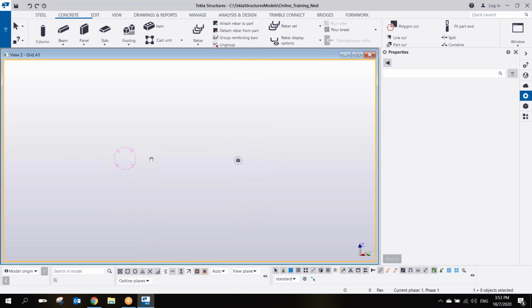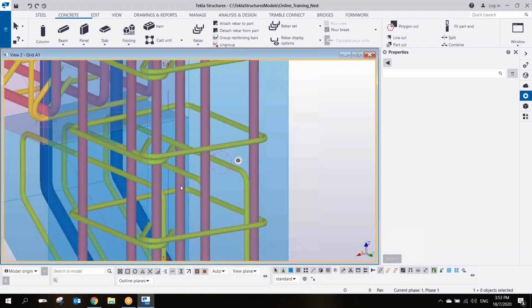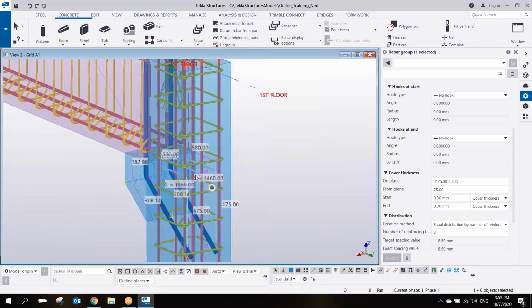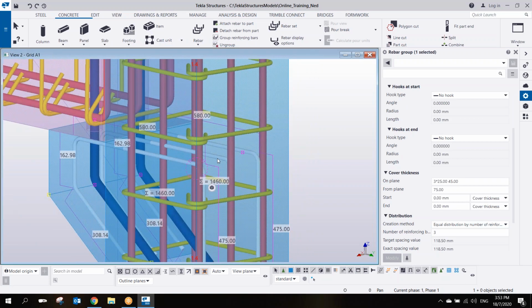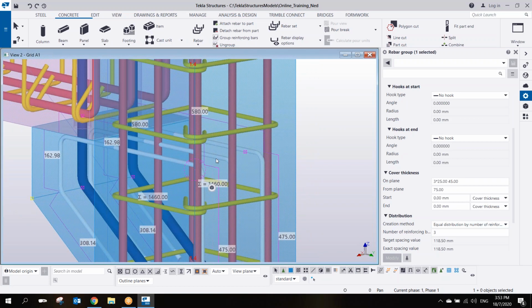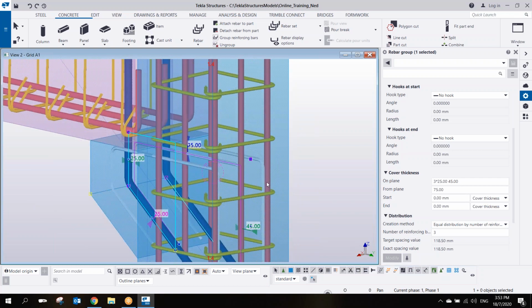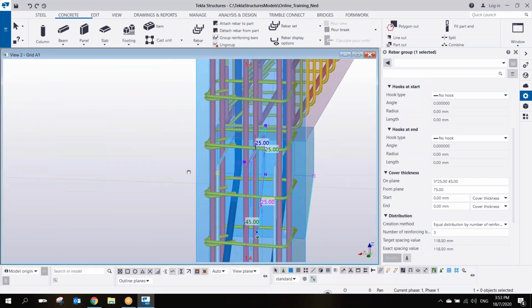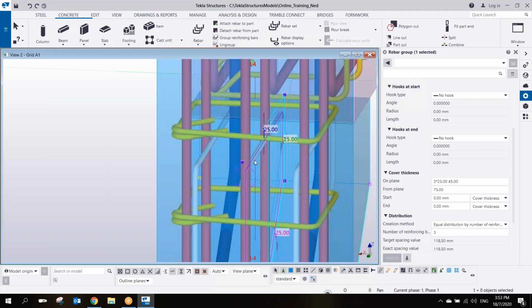So now the question here is, sorry, the question here is the center, this center. Okay, look, if you have an issue about the collision about this center, what you can do here is you can change this one, and then you click on the direct modification. All right, direct modification. So under the direct modification, we can simply move this one on the side of the main bar. So how to do that one?